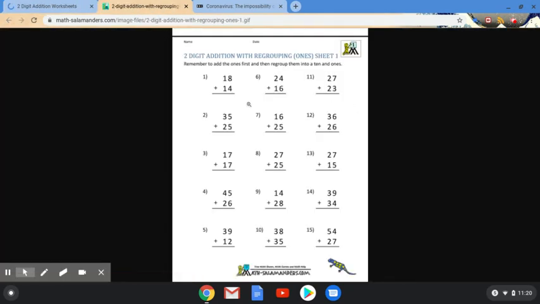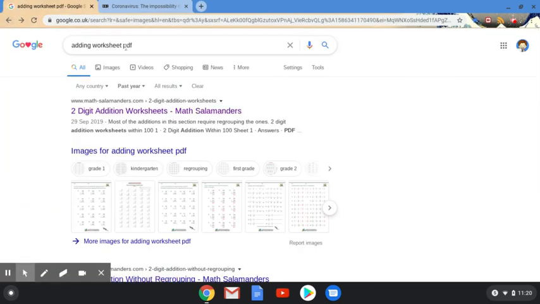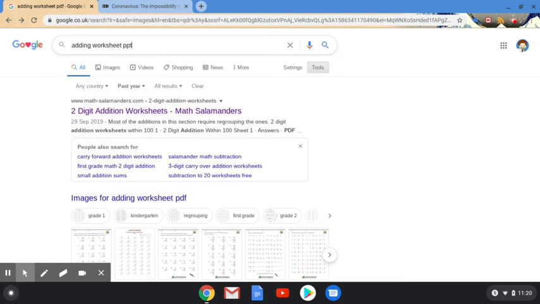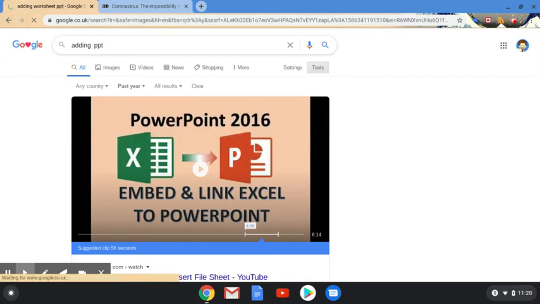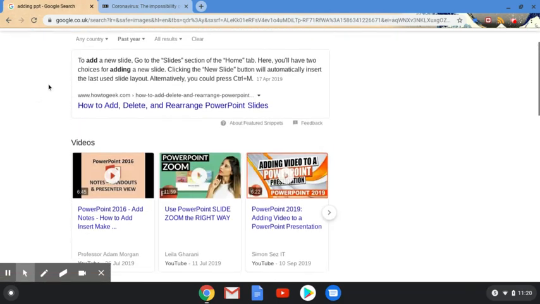The other thing that we can use when we're searching, I've got PDF there. If you think about how the documents you use end, they're often quite useful. So if I search for PPT, what that'll do is search for PowerPoints that have included them. And I think it might have to be a bit more specific with the keywords. I can also use doc to find specific documents as well.